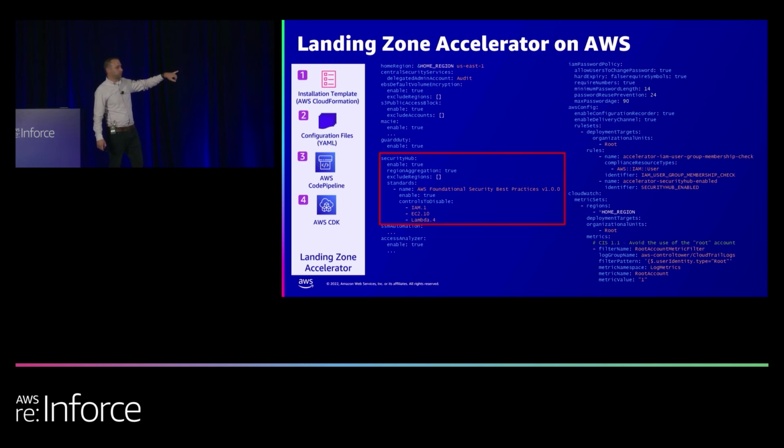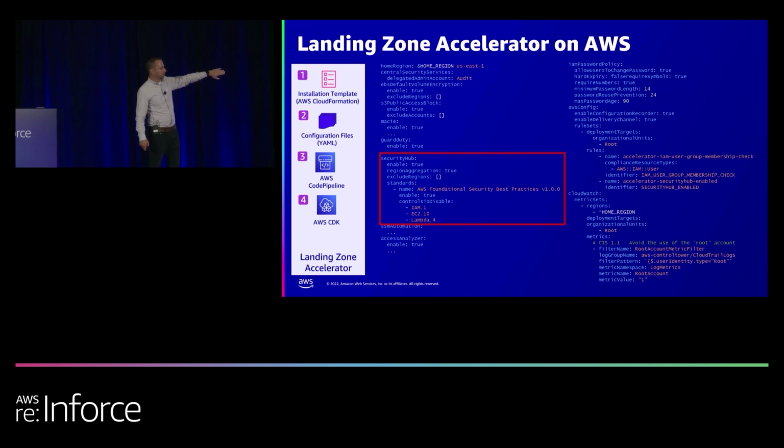You can exclude regions if you don't want those findings compiled inside of that one audit account. And then you can define what standards you want to actually deploy. So this is the foundational security best practices. And then we find customers have a whole host of controls that they want to disable. They may not be applicable to that particular environment. You can go in and actually disable them in code. And again, you've got your audit trail to fall back on to see what you've configured and which accounts are subject to which controls.